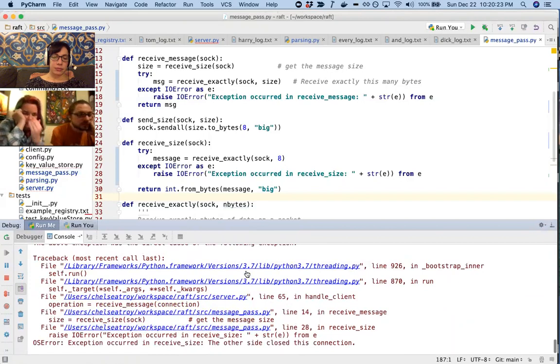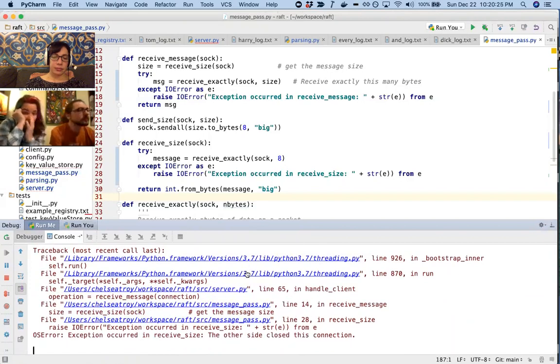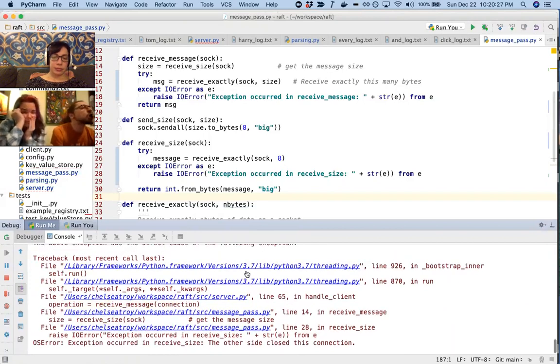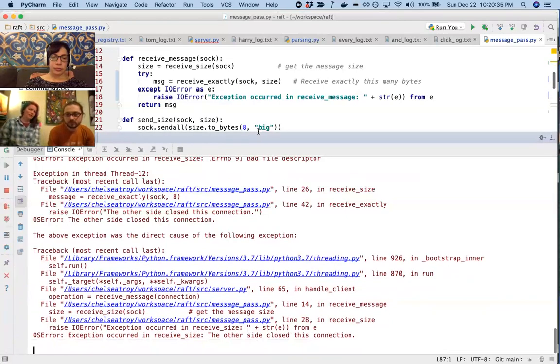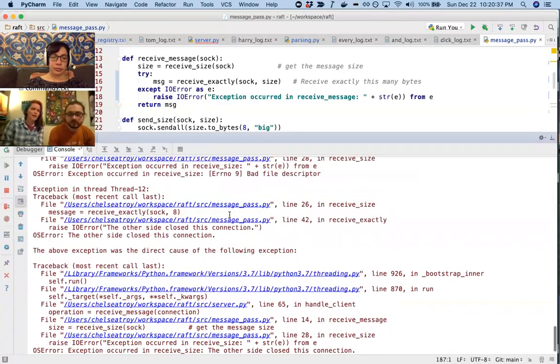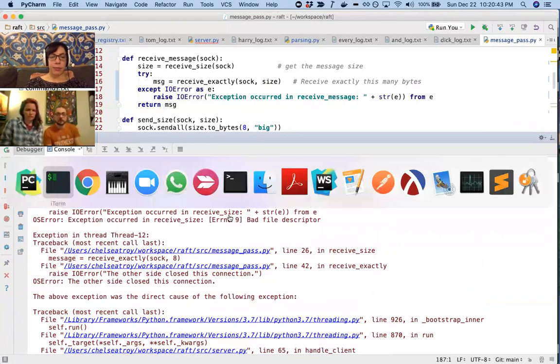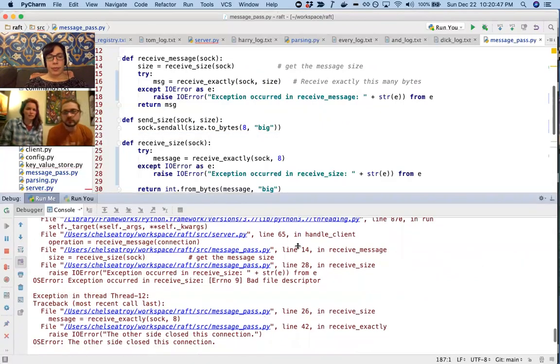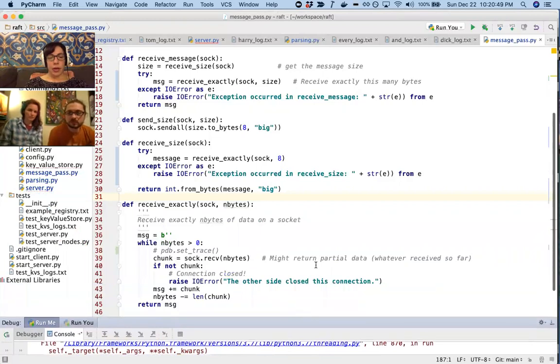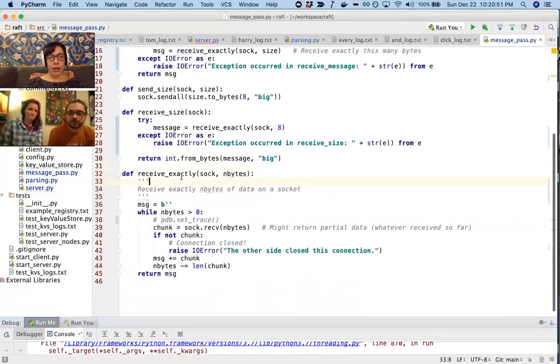Okay, the other side closed this connection. Okay. There was something about socket already open the one time. I think we should look at the life cycle of the variables that are passed in as sock, because I have a feeling Avdi knows something here. I probably do. He's going to be able to look at that and be like, oh, yeah. So you want to see where these sockets are getting created? Yeah, so let's do that.